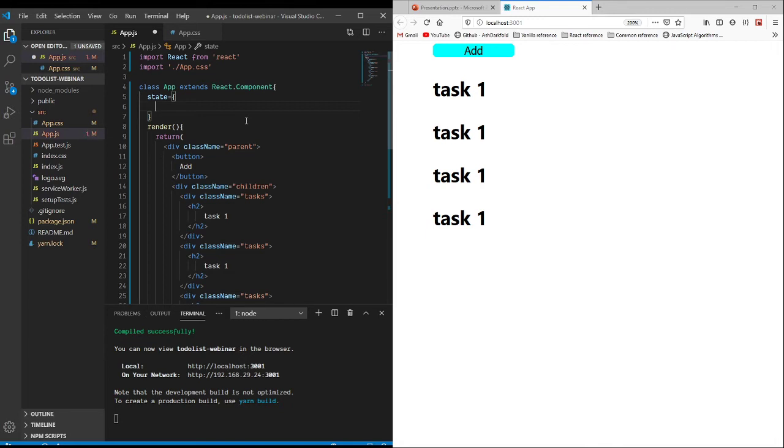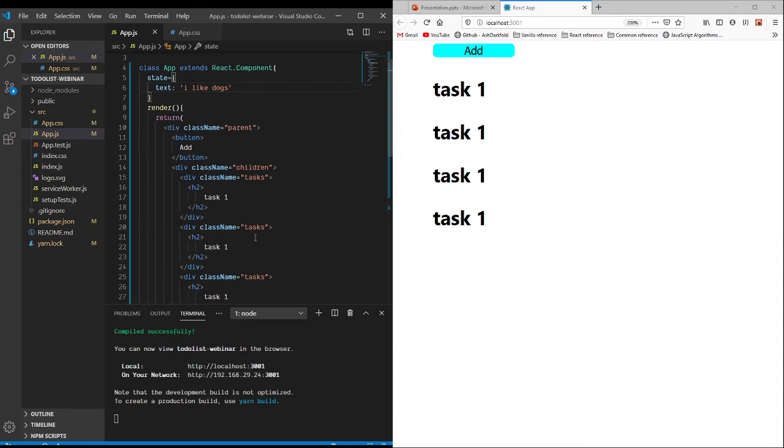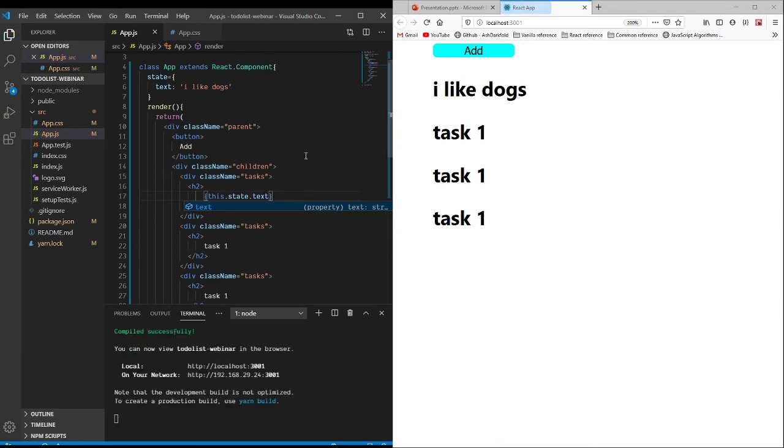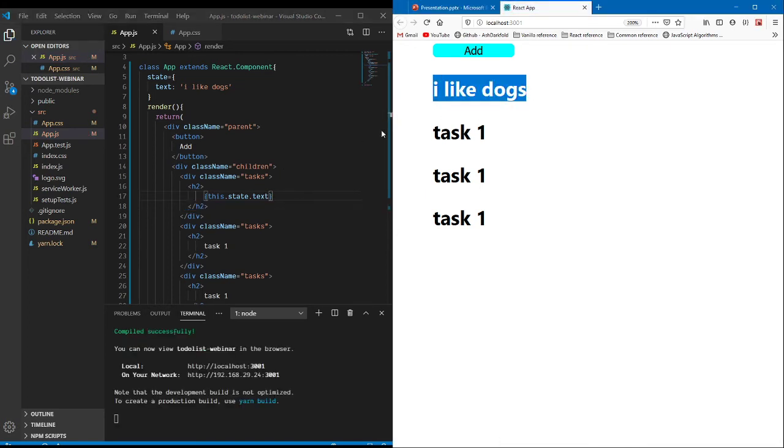And that will be like, let's say, text: I like dogs. Because I said JSX is basically JavaScript, you can simply write this.state.text, and as I save it, it will simply say I like dogs. Okay, so this is nothing different than a normal variable.